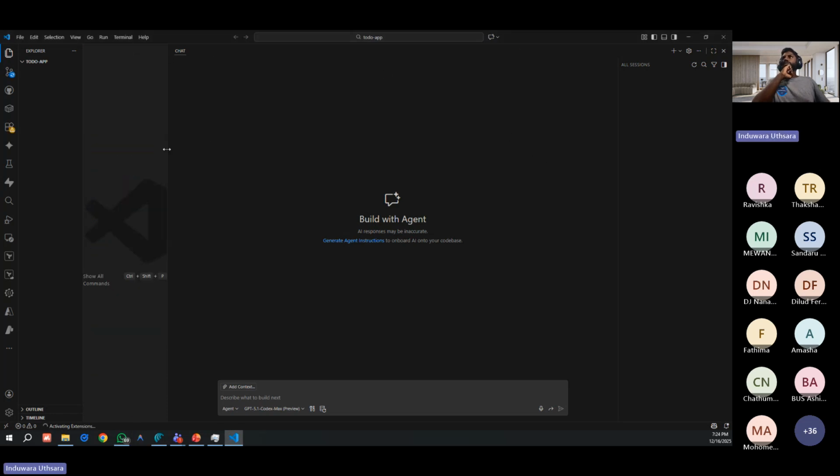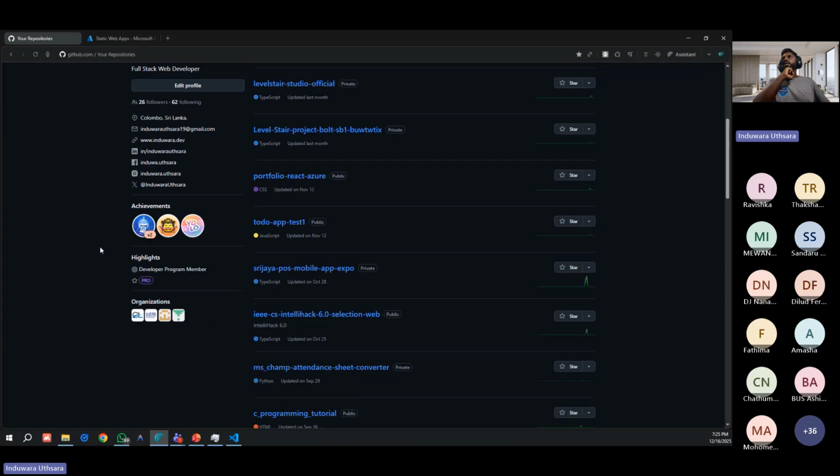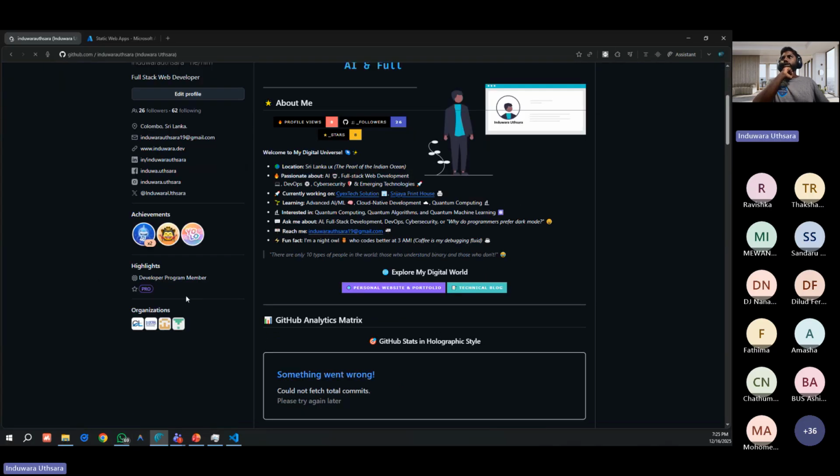Now, if you have GitHub Pro, I will show how to check it. Go to your GitHub profile and go to the overview section. In this highlighted part, you can see there is a Pro.